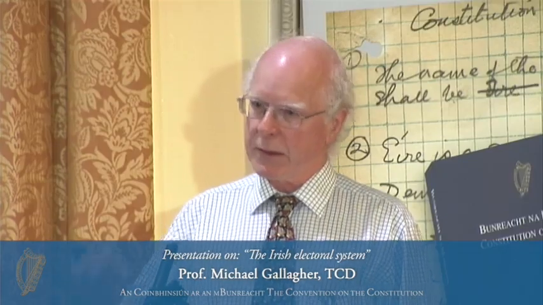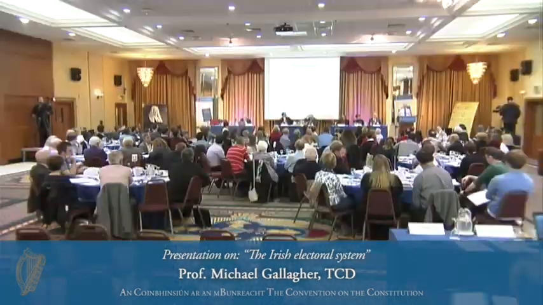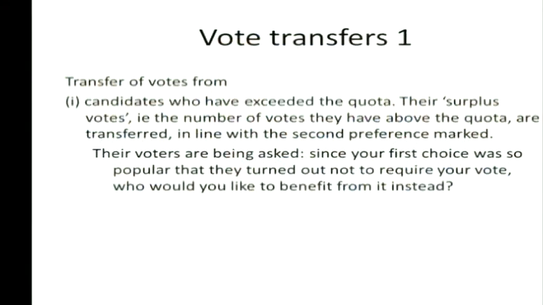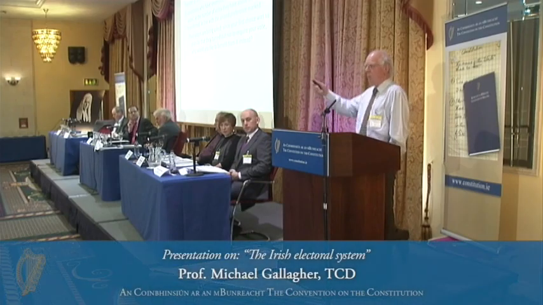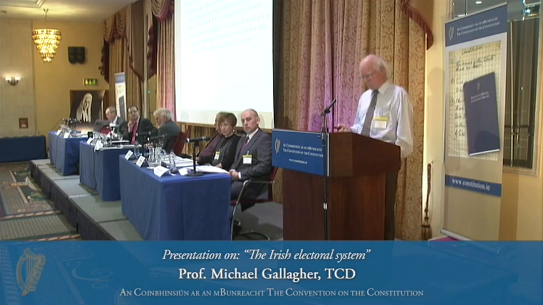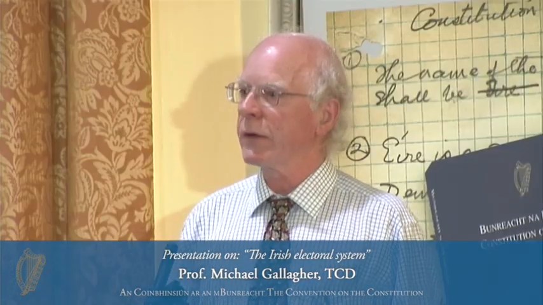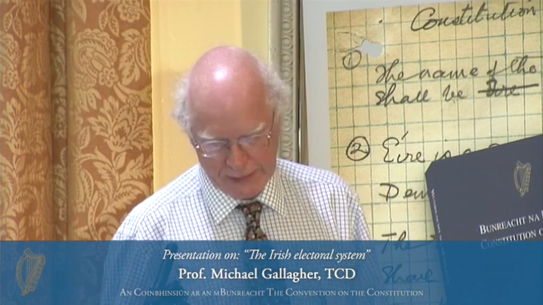So in effect, the returning officer is going back to those voters and saying to them, look, as it turned out, that candidate didn't need as many votes as they got. They only needed 12,001. They got 20,000, so rather than have nearly 8,000 of you waste your vote by having cast it for someone who didn't need it, tell me who you would like to benefit from it instead. And the vote can then be transferred on to another candidate.